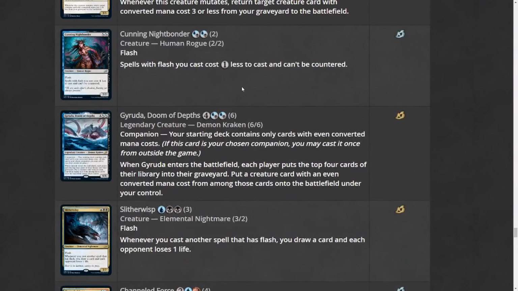Cunning Nightbonder is a 2-mana uncommon flash creature that makes it so that spells with flash you cast cost 1 less to cast and can't be countered. I'm not 100% sure how much support flash currently has. There is a bunch of it in here. There's already some in the Dimir cards, but I think at this point it is missing enough support to be an actual deck. So I don't expect to see it for a little while.